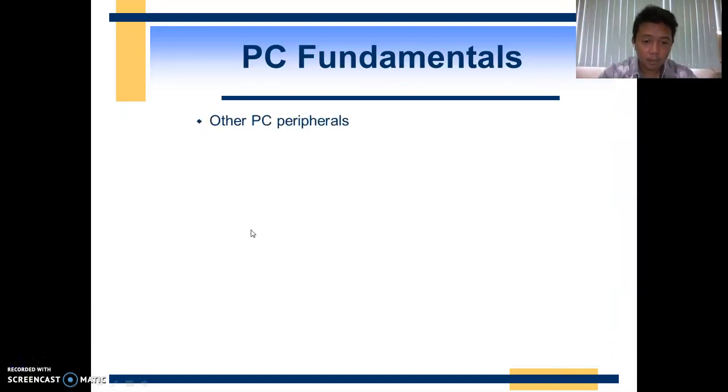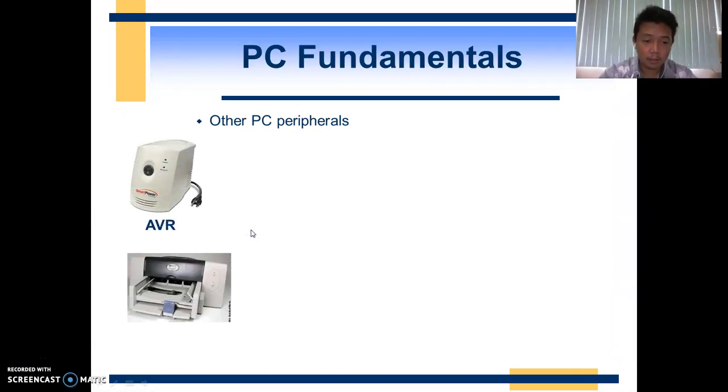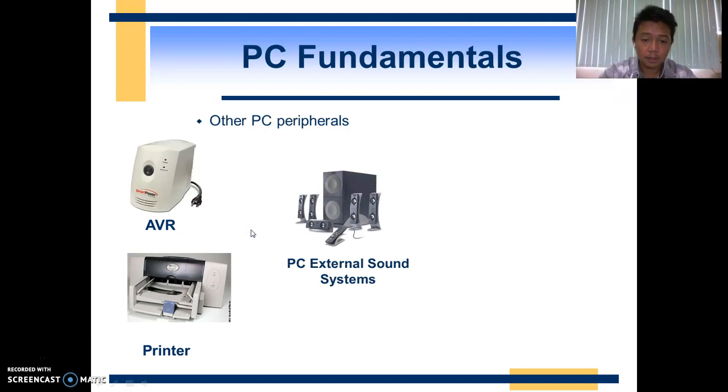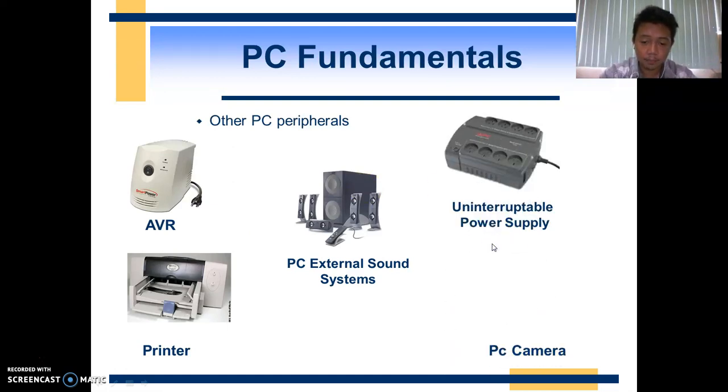And the other PC peripherals are, first, the AVR, the printer, the PC external sound system or speaker, the UPS, or uninterruptible power supply, PC camera.